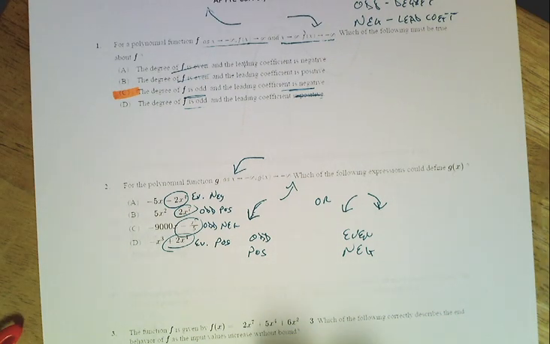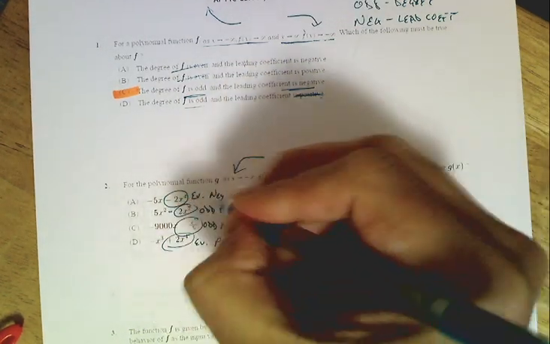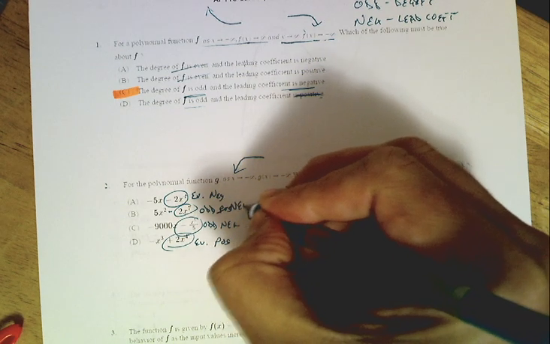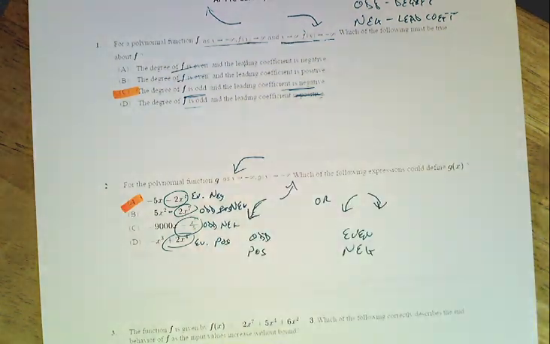Okay, just wanted to go ahead and verify, and this actually should be a negative 2x out here in the front, so this should be an odd negative. So our answer here should be, the only one that's even negative is A. The other ones don't match what we are given.